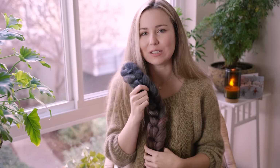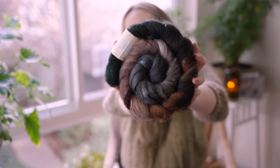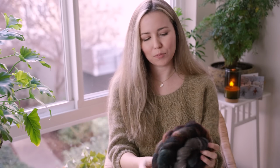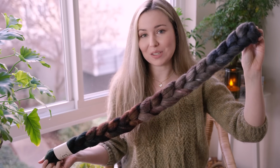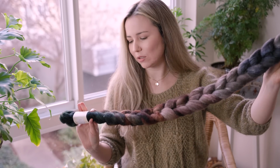And then I just fell in love with these. Picked up some braids from Emily Gillies, a hand dyer that I've been following on Instagram for quite a while. And I've been eyeing her fibers for quite a long time, and I was like, you know what? We just need to do it. So I don't have a specific plan for these, but I just thought they were so gorgeous. Just the depth of color, and wow. I really hope this is coming up properly because it's breathtaking. Really deep, beautiful colors. And I really love how she dyes her braids. So from one end to the other, it's a continuous fade. So it kind of does the work for you. And you also know what it's going to look like most likely at the end of the spinning process. So that's also fun.